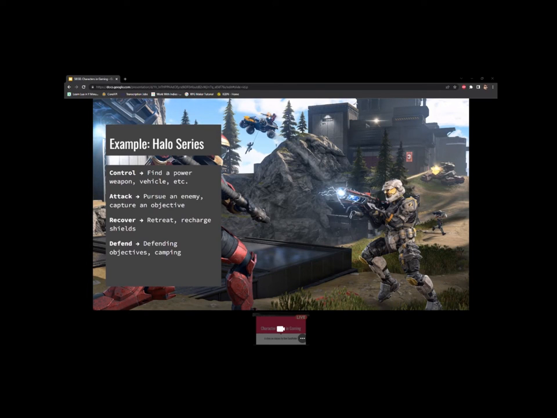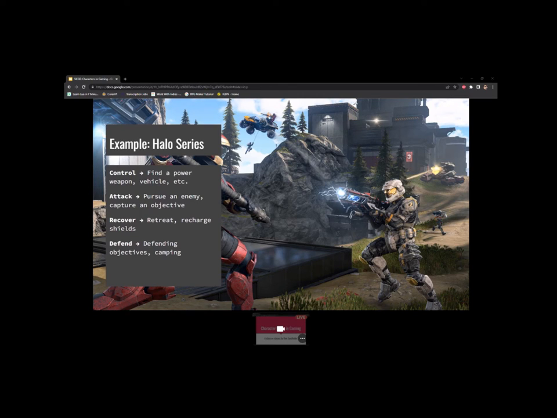You use power weapons and vehicles to clear off objectives so your teammates can actually win the game. In a pure deathmatch, better weapons and vehicles help you get more kills faster. And ultimately, that's how you win the game, playing the objective. If it's a deathmatch thing, you're killing enemies. If it's King of the Hill, you're getting on the hill.